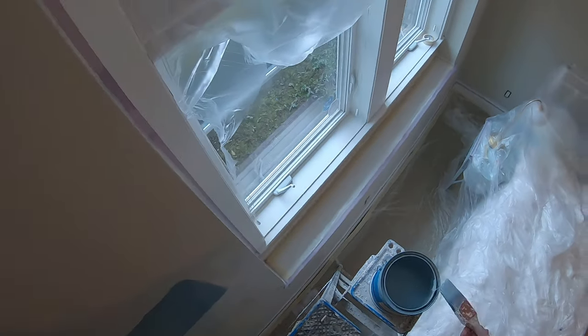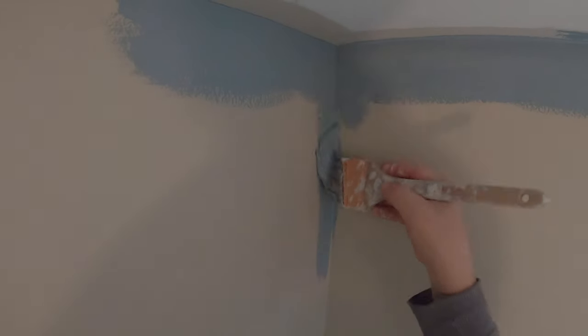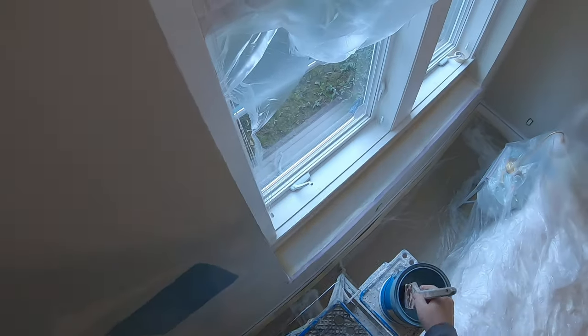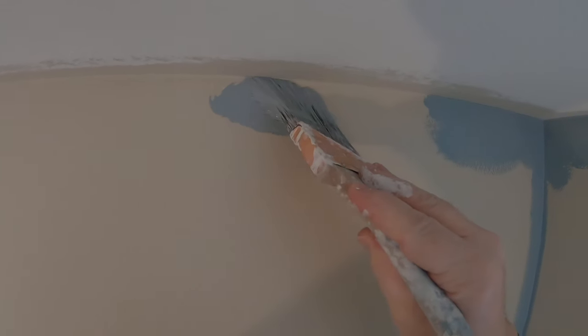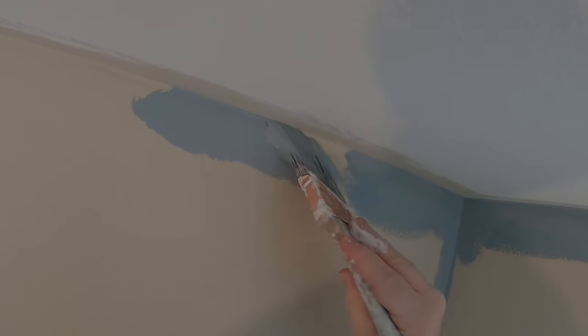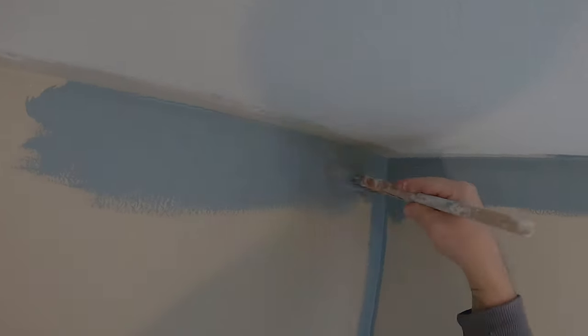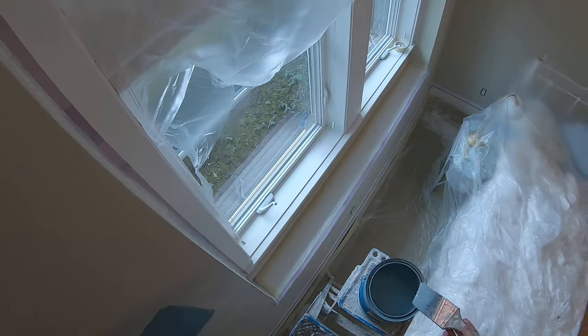For me, again, I'm a big fan of taping. It just looks nicer. In my opinion, it's faster. I know it seems like a lot of steps, but in the scheme of things, when you have to do this around all of the room, just tape it up. It's just so much easier. And especially as a novice, if you haven't done a lot of painting in the past, it's just so much easier.